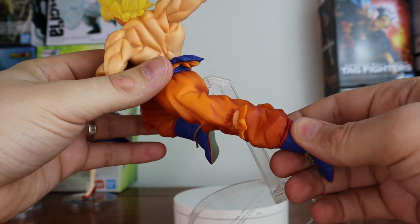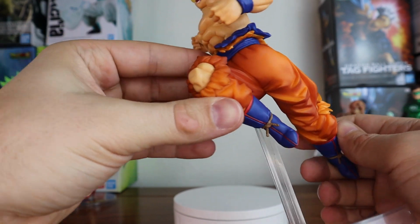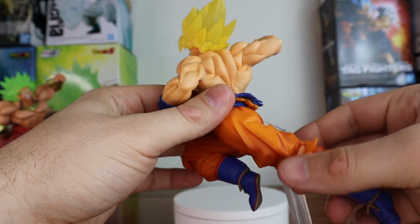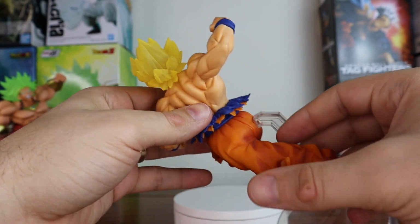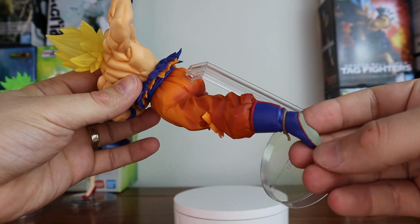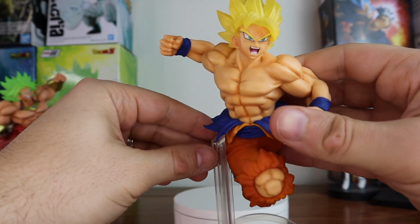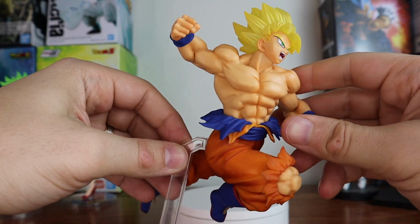I really enjoy the expression on Goku's face. I love the damage on his clothing. If I did have to nitpick about anything, I would have liked to see more damage on his body. However, that could be easily overlooked because the muscle detail on this figure is spectacular.